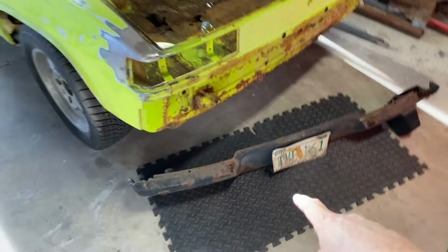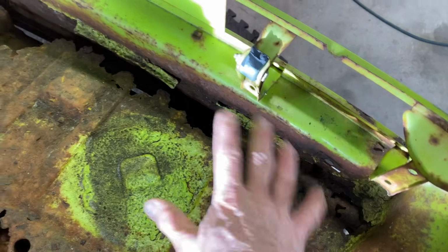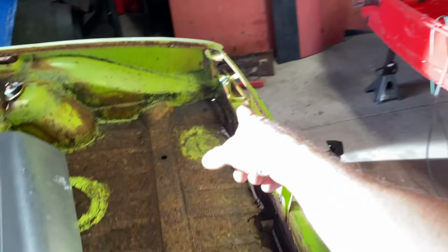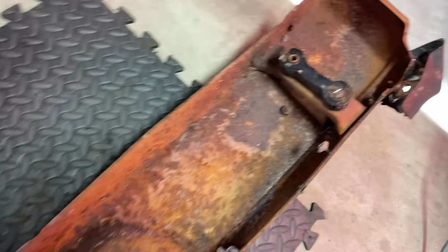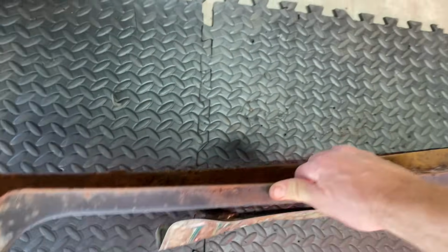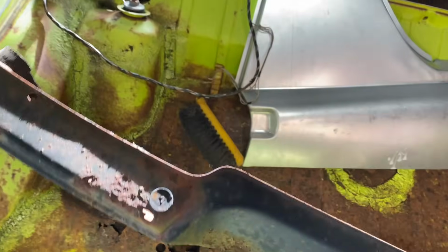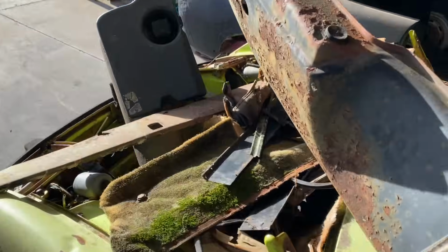All right, we got the bumper off. Wasn't too bad. Basically, there's a bolt here on this year. This is a 74, 75, I think. And there's a couple bolts underneath. They were rusted out, so I had to cut these two with the cutoff wheel. The ones underneath came out, no problem. 13 millimeter, and this thing is off. There's a couple of rubber spacers here. Very simple bumper setup there. And I'm just kind of putting everything up here and go through it.